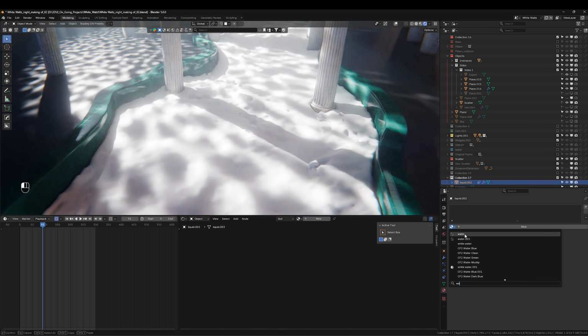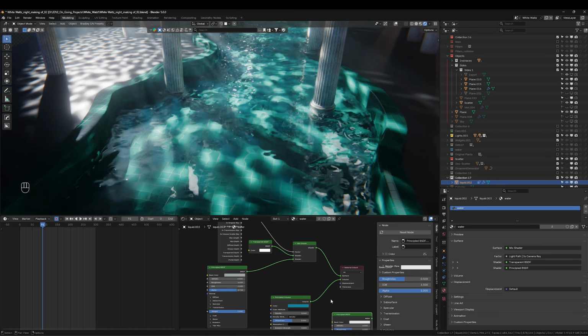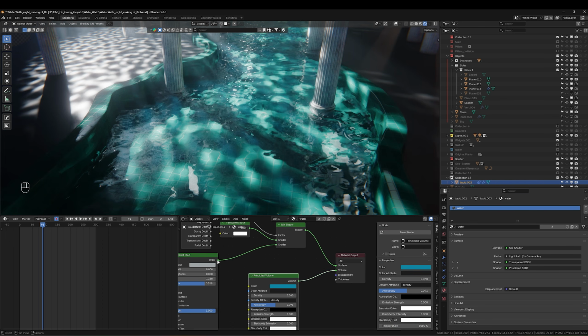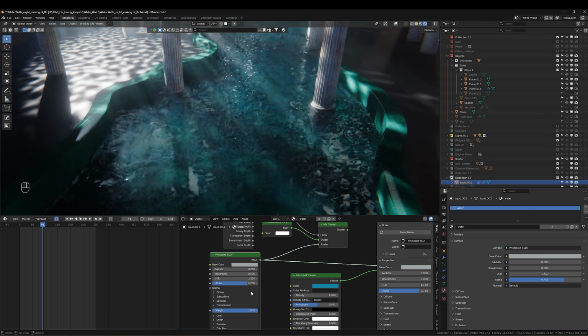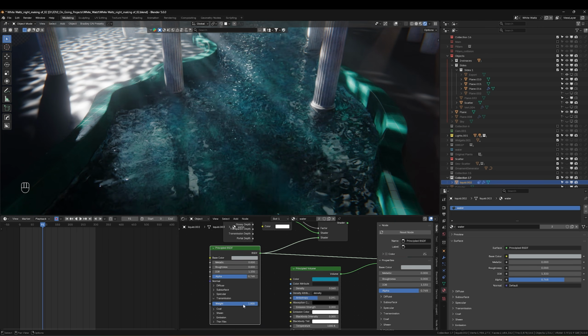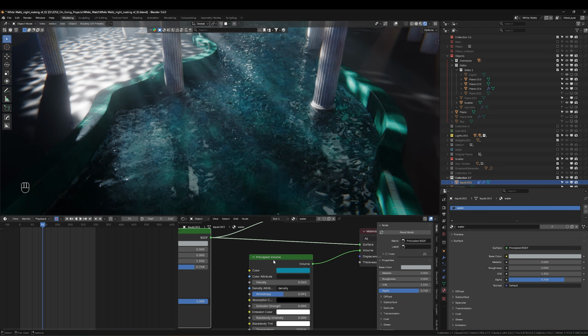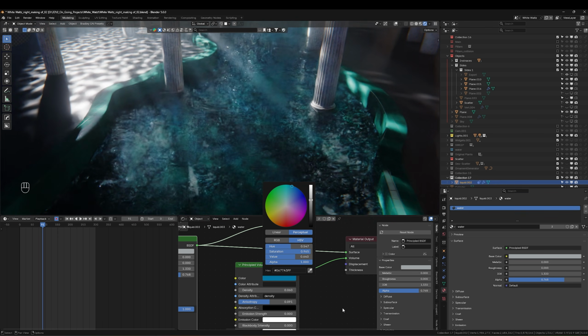So I'm just going to give it the water shader that I use in my end project, and we can see now this looks like water. Very nice. Now this shader is very simple. The main thing of this is just a Principled BSDF, and this Principled BSDF is just grayish, bluish, grayish. Everything is super low. I decreased the alpha just a little bit, so that makes it easier to see through the water, and the transmission is really high. There's also a Principled Volume. This helps us to give it a little bit more coloring and more depth to the whole thing.